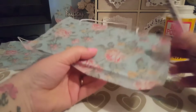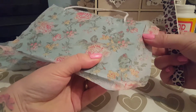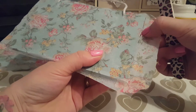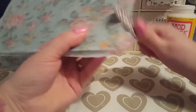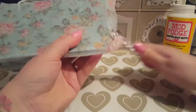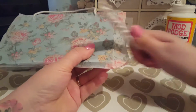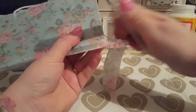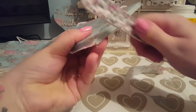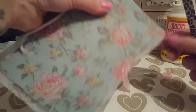So all you do is hold your item and you want to work away. Okay, don't scrub it like that, because you stand the risk of tearing it. So all you do is do that with your nail file, and you can see it will just separate along the edge. Okay, so you want to do that all the way around.